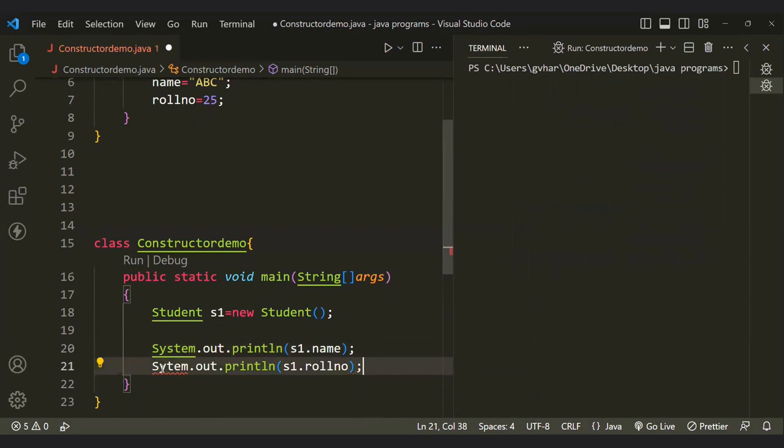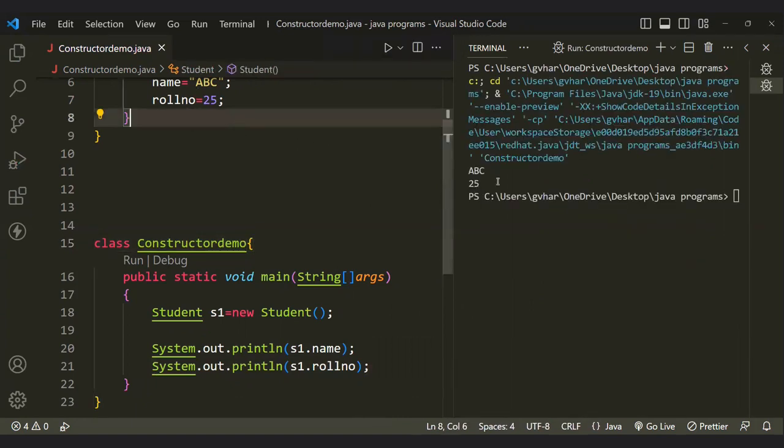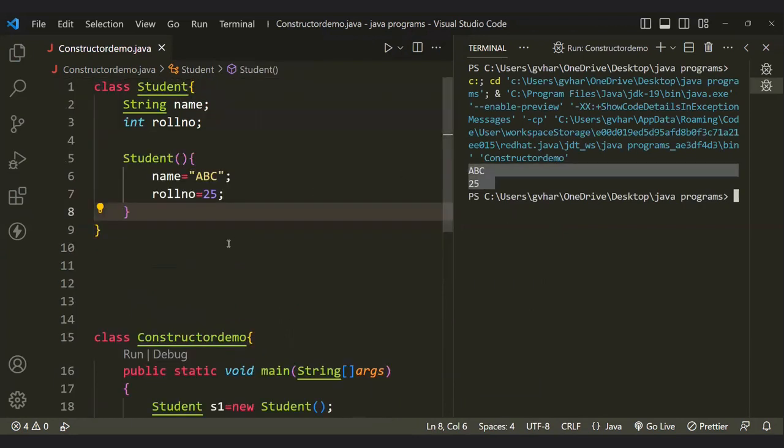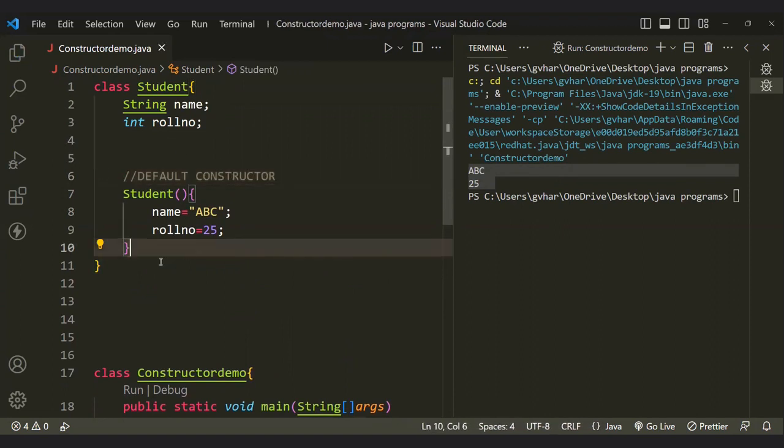If I try to run it, it will give me ABC and 25. So this is called a default constructor.